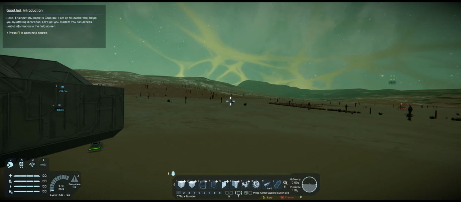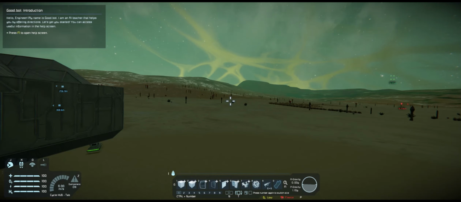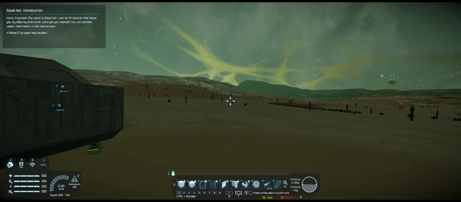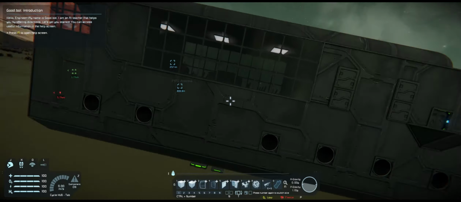Now, I'm going to make a video on this, I think, in the quick tips series, where I show the difference in the durability of light armor and heavy armor blocks. Mainly because I want to show the cost differences, because with heavy armor blocks you get more protection from missiles and stuff, but light armor blocks are lighter and require less thrust to move into the sky. It's hard to explain, but I want to show you.